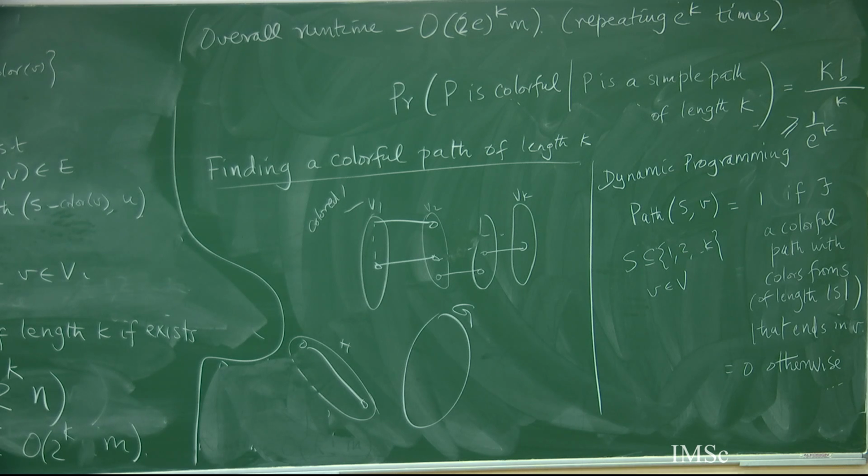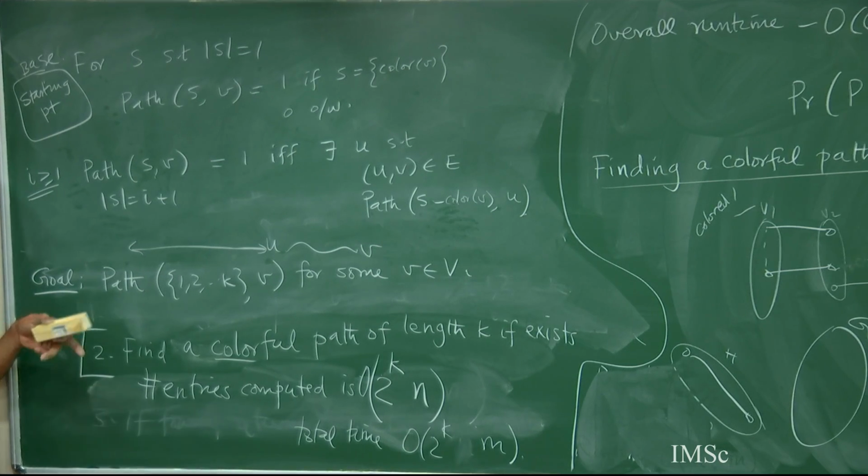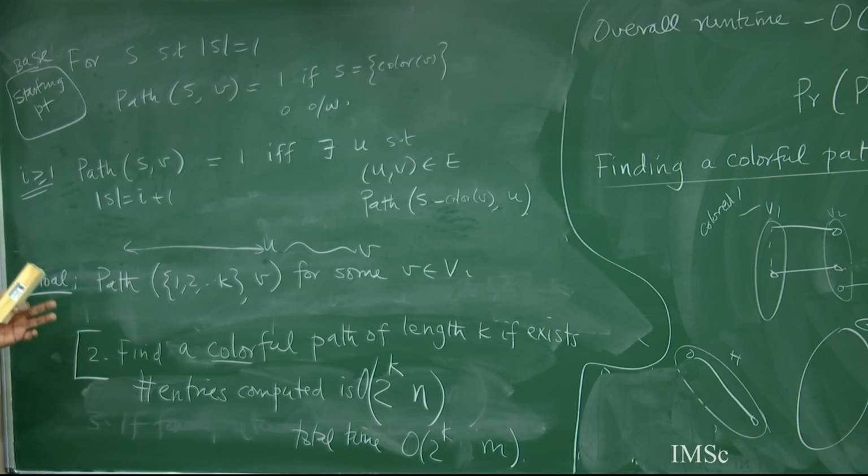You just need to change your dynamic programming and start from that vertex. Instead of saying S ending at a vertex, similarly, you can just talk about starting at a vertex and extend your path. So it's not very hard at all. Now you can start at every vertex and then find an edge and you get a simple cycle. Okay, that's another thing.